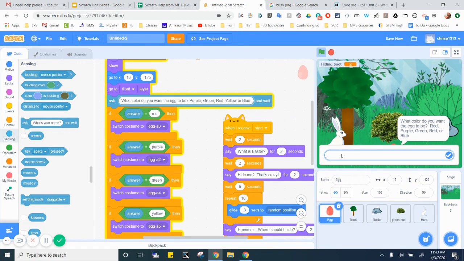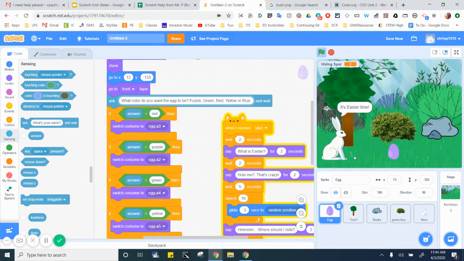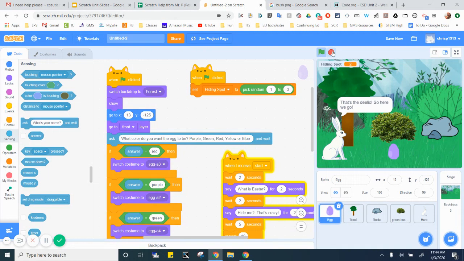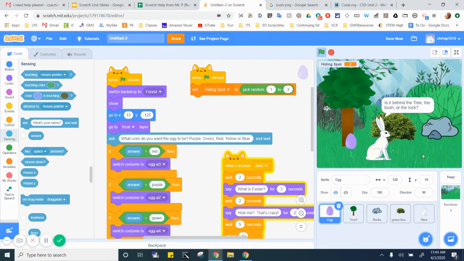So anyway, it should work still. So let's say I type in purple. Now, yeah, you will have to spell it right. That's a key for this. And even if I put in capitalization stuff, but I don't know if I put in a space, if that would be an issue. So anyway, I'm going to hit enter, and boom, it changed to purple, and then it starts. Now, the other issue, so you can kind of see how that worked there. The other issue I had here is the timing, I want to see if the timing of that egg is good. Okay, there we go. So that worked out pretty well.